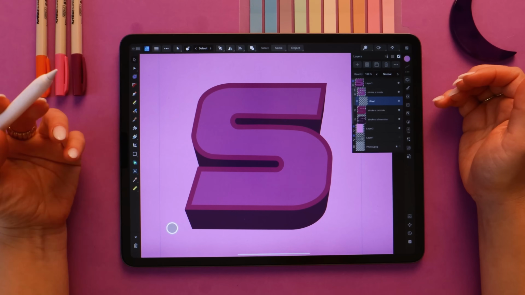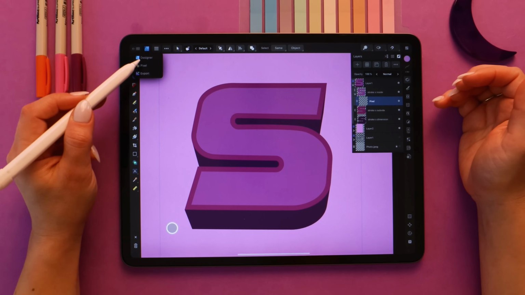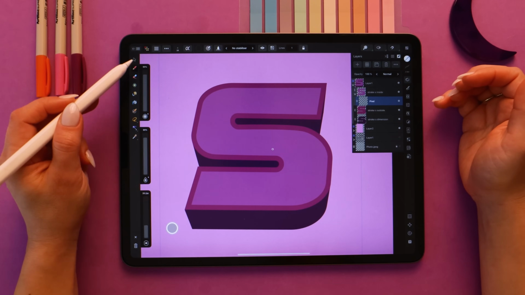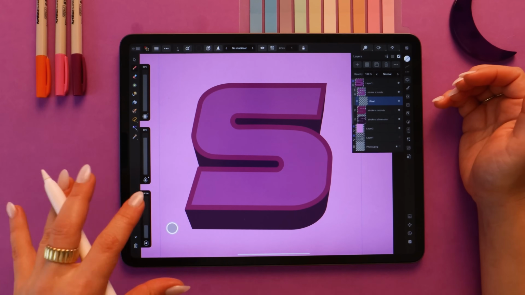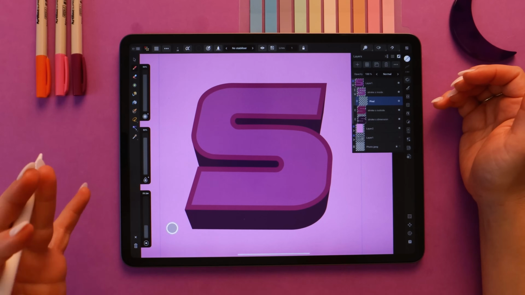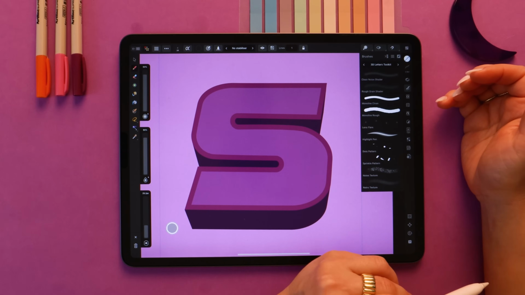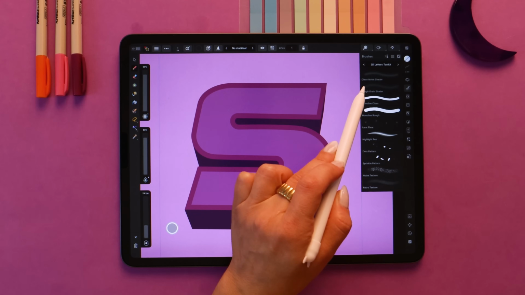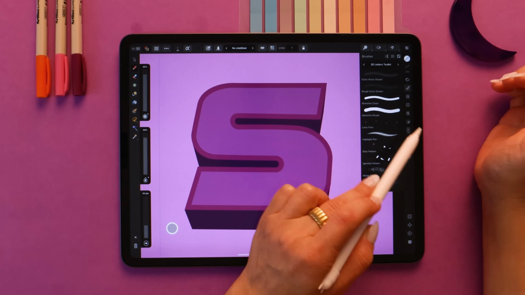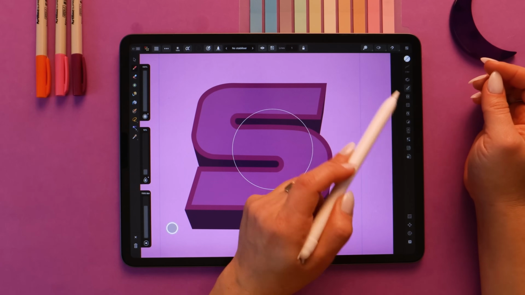We can now switch to the pixel persona. If you tap on the Affinity icon here, you can move on to pixel. That is going to give you all of your brushes, the brushes that I've created in my 3D Letters Toolkit. They are pixel brushes. You can go ahead and select any brush you want, either the clean noise or the rye grain. They both work really well. They just have different types of textures, so feel free to play with them.